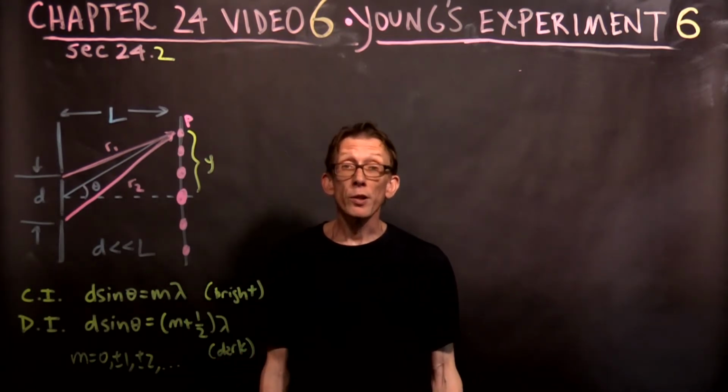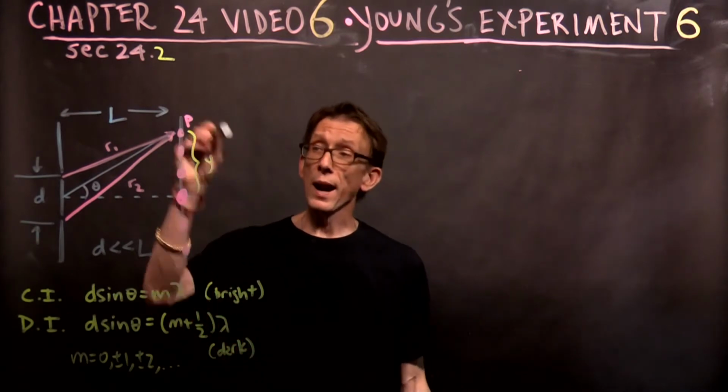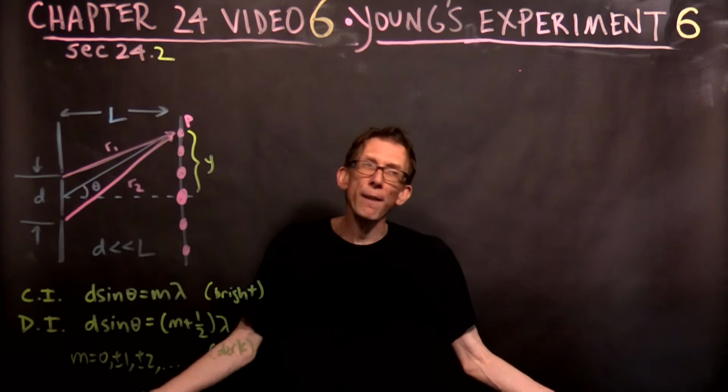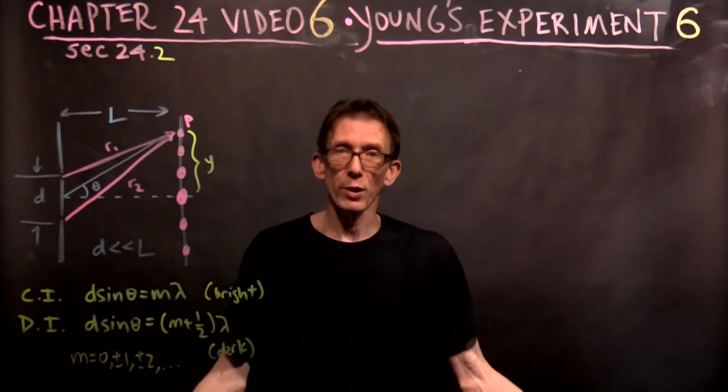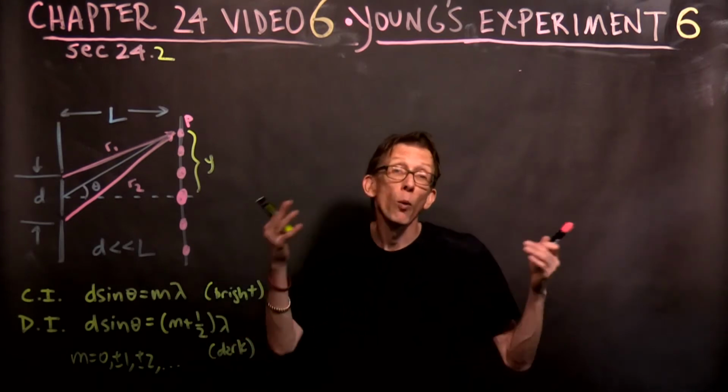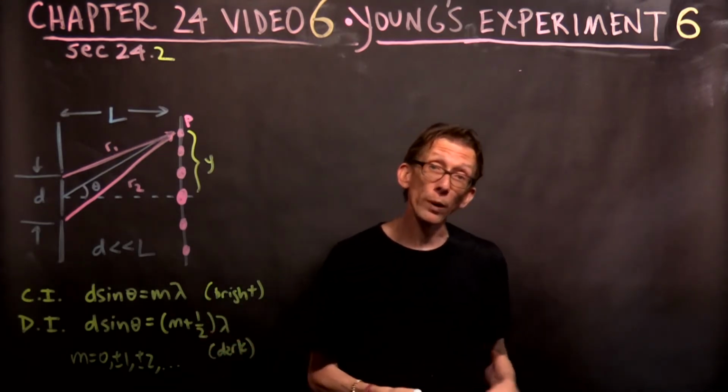And what I want to do is come up with a simple formula for y in terms of the properties on the board. There's not really a name for y, like horizontal distance or whatever. I wish there were, but there's not one for it, so we're just going to call it y. We're looking for a formula for y.